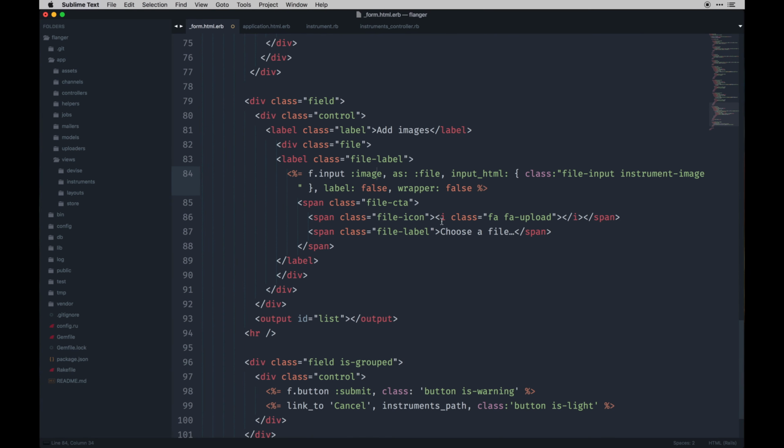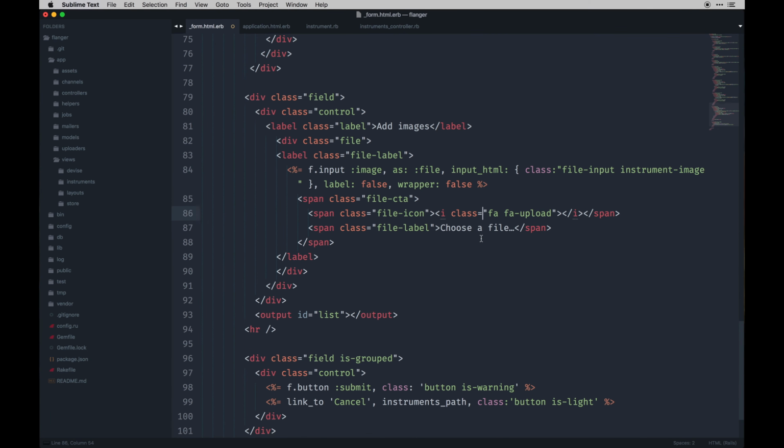That's coming through on this end as a file field. Then we're adding the class of file input instrument image. Of course, we don't need a label there, so we turn that off. The same is true for wrapper. So just choose a file.